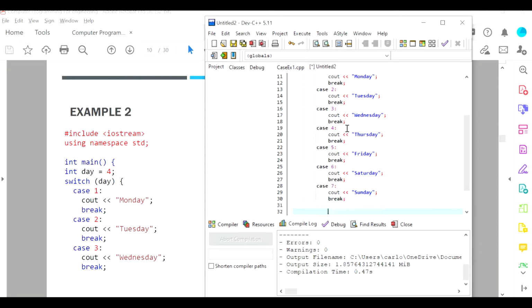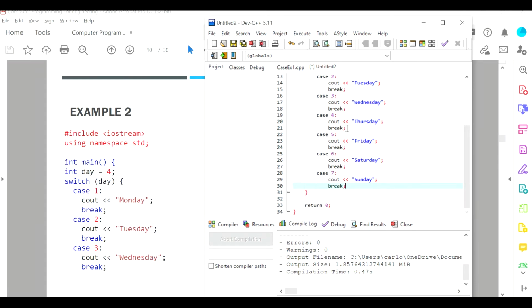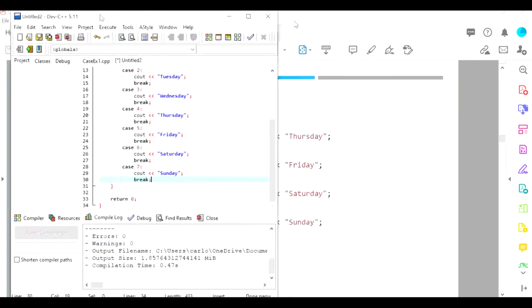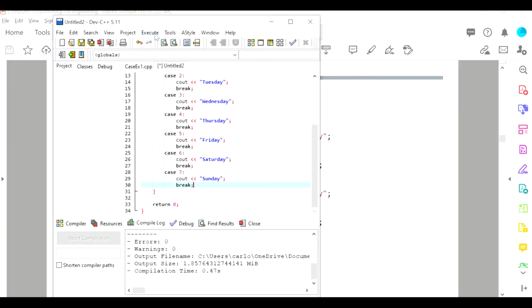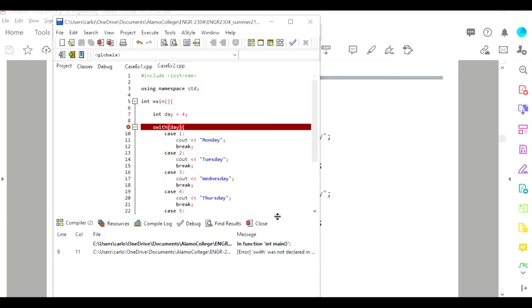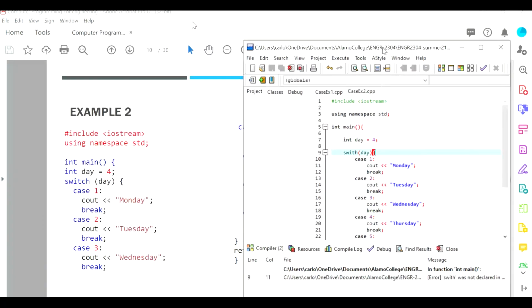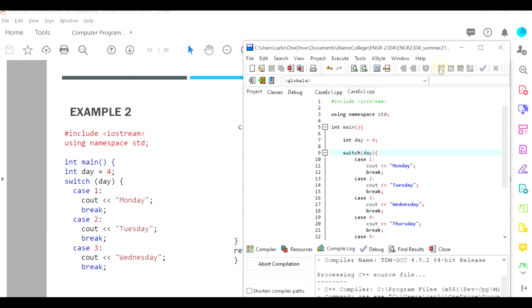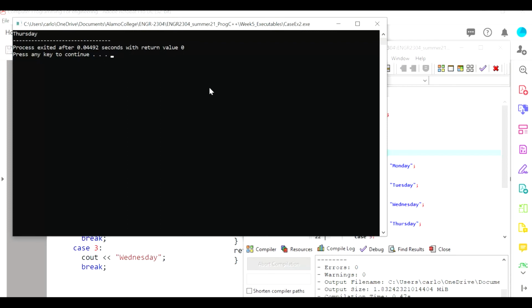And then, yes, we have all the 7 cases there, followed by break and return 0. So if we do that, call it case example 2, run it, compilation error, switch day, and it's because I am not writing switch correctly, and then no errors.